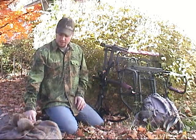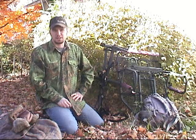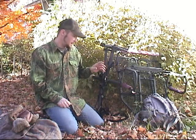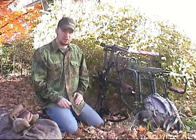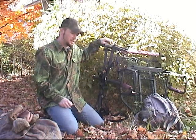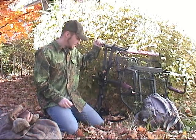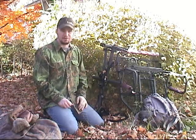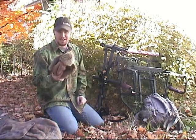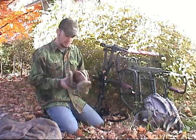All the Guide Gear stuff I've bought has been fantastic — really good quality. One of the things I'm most impressed about is their shipping. Not only is it very affordable, the tree stands I bought last year had an extremely cheap shipping price considering how much weight they were sending. These climbing sticks are $29 in the catalog and cost me $33 with shipping. The shipping is extremely fast too — I ordered these on a Sunday and got them on Wednesday. I ordered this hat Wednesday night and it arrived Saturday morning. You can't beat their shipping and you can't beat their prices.